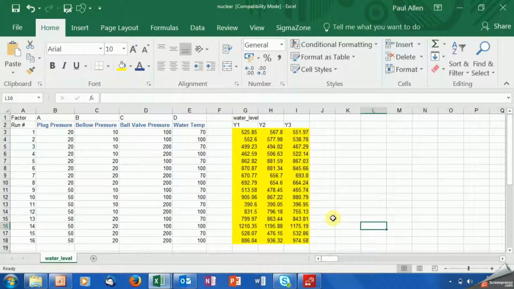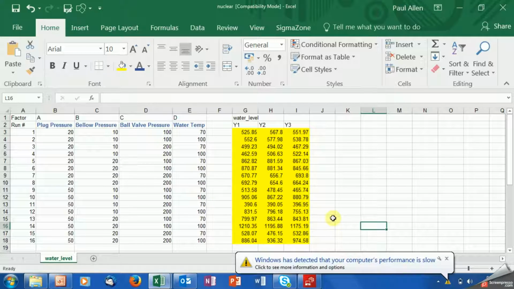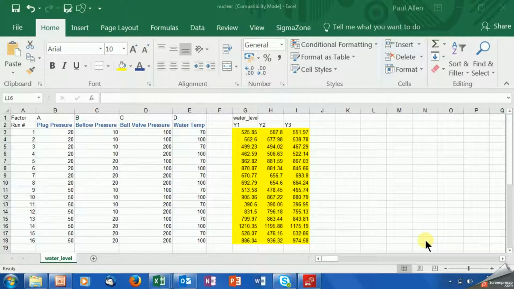The process has been to lots of different levels, and what that means usually is that when I do the analysis, something important is going to come out of this, because you've moved the process around. You've pulled 4 levers, and the 4 levers have had a dramatic effect on the result. So let's go do some analysis.